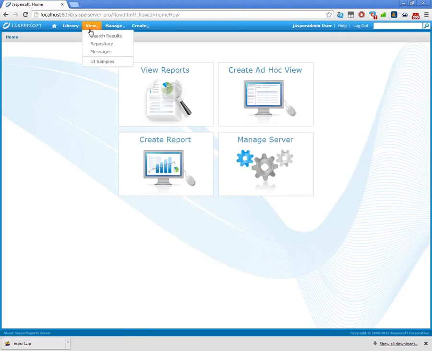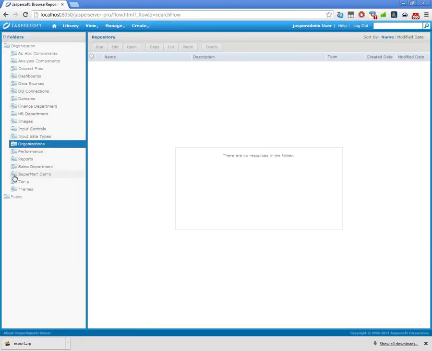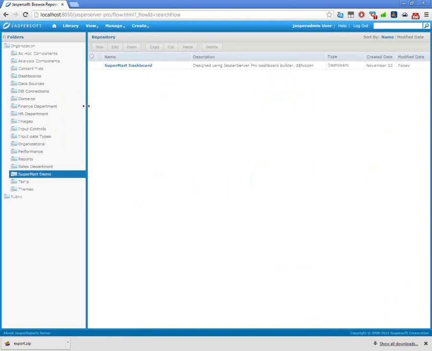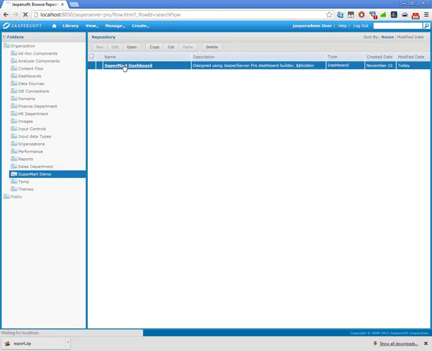I'm using a sample dashboard, the SuperMart dashboard. That's why I'm coming to my original organization, the one which is installed by default in JasperReports Server.